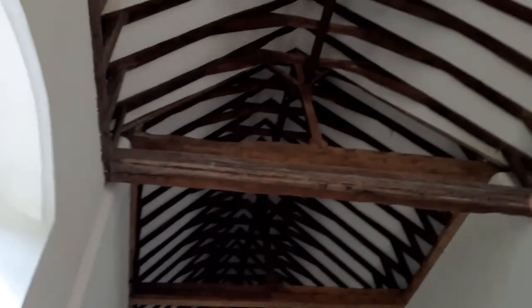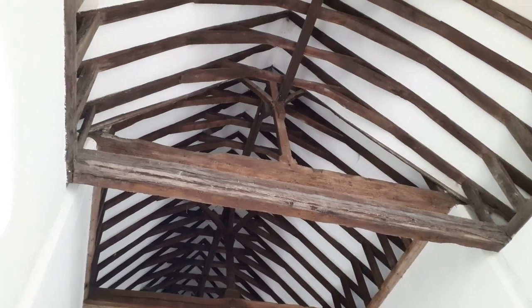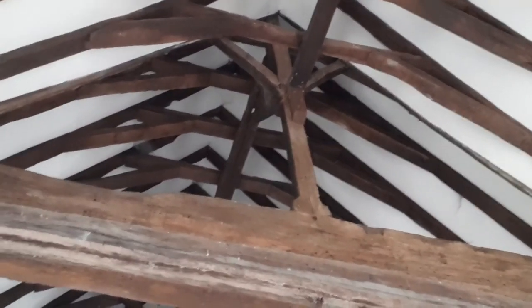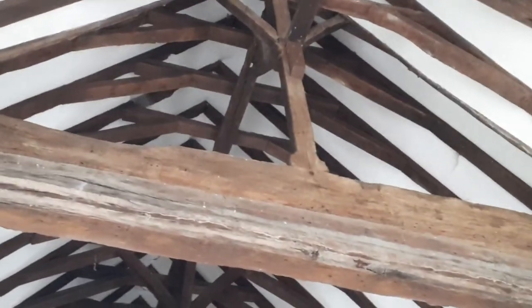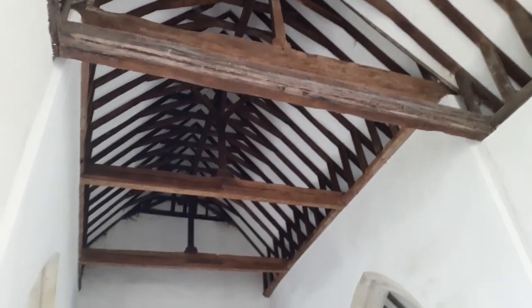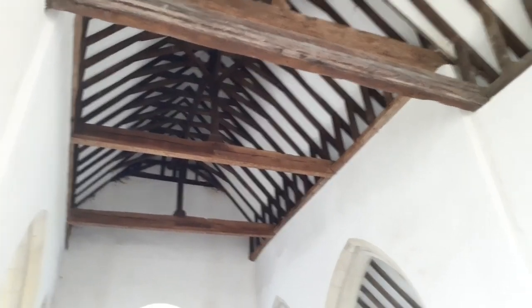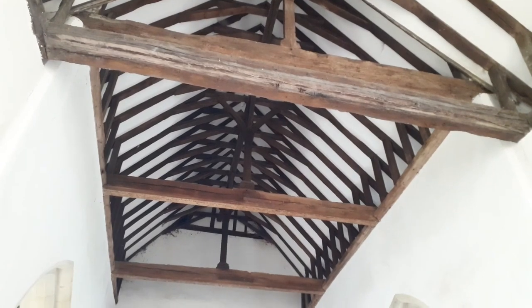You can see beautiful crown posts there — all original. This lovely ceiling was actually boxed in, and then it was discovered and left exposed. Why not — it's most beautiful work. Also, in the 80s, this priest door on the north side was discovered — unbelievable, these things are blocked up.